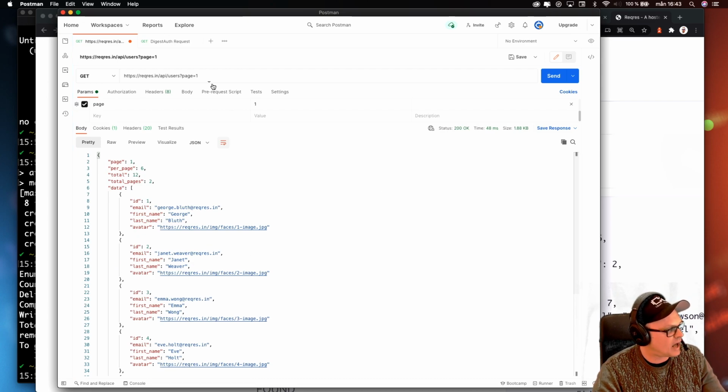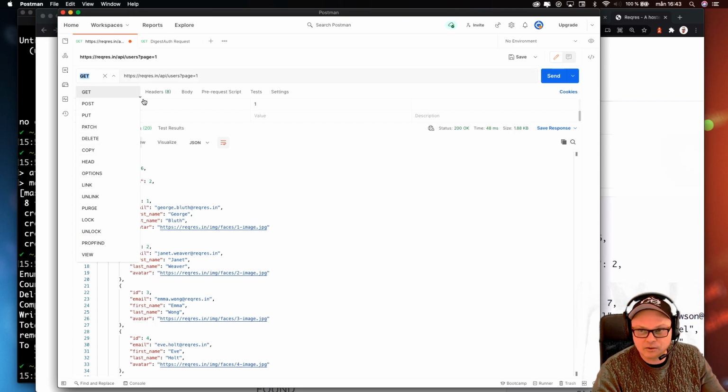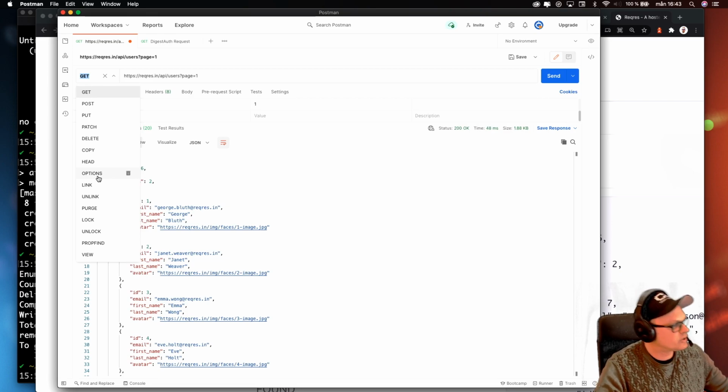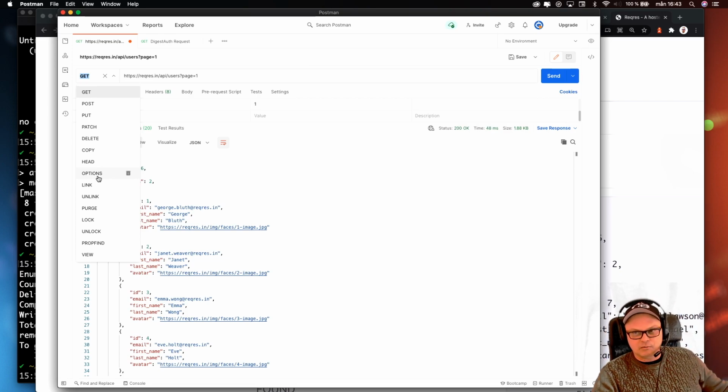So this is a GET request, and how do I make the GET request? Well, I can choose here in this pull-down menu between different types of requests, and we have on top GET, and we have post, put, patch, delete. But we have others, right? We have copy, head, options, link, and so on, right? These are not very often used in programming. I know that the options is used quite often by some authentication libraries and some other things, but we rarely use them ourselves, so we don't really have to talk about them.